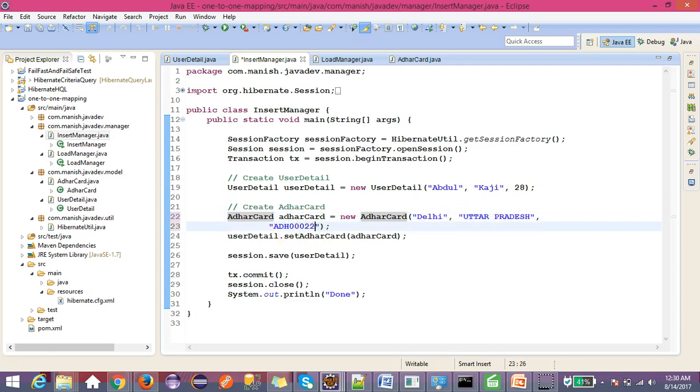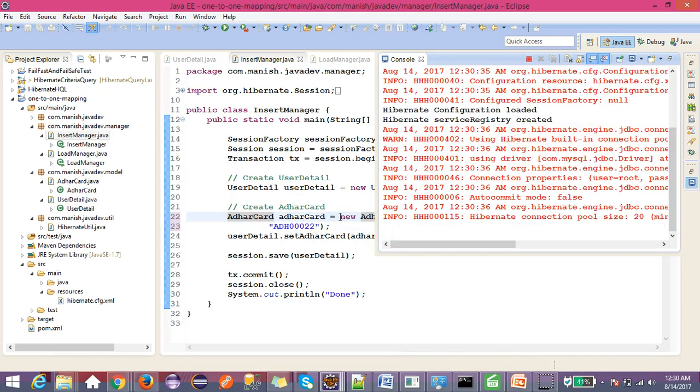Here we need to change to 22, and then again the same thing. So we are going to insert one more record. So let's do this.